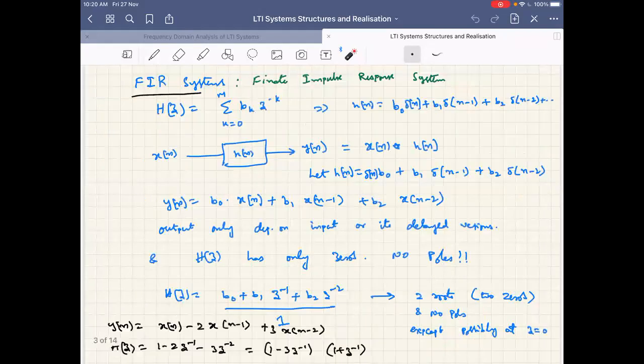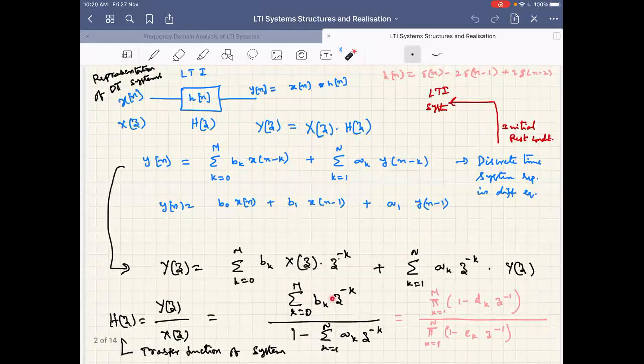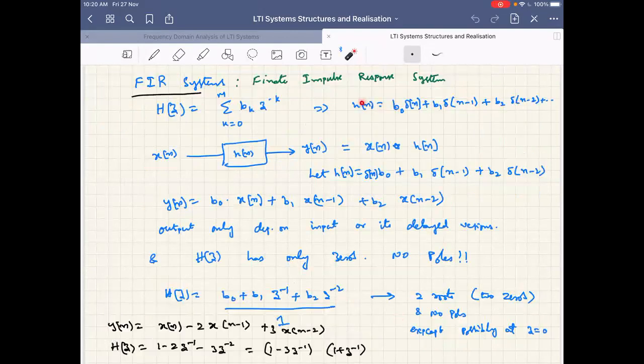We have seen that there are two categories of systems based on the nature of the impulse response or the transfer function. If you have only a numerator polynomial, we call it an FIR system. If you have both of them, we call it an IIR system. The reason being, if you have only a numerator polynomial, it turns out to be a finite impulse response, that is, there are only finite terms in the impulse response of such systems. If there is a denominator term, this gives rise to infinite terms, and hence it is referred to as infinite impulse response. And this is a specific example of a finite impulse response system, where you can see the input-output relationship and so on.